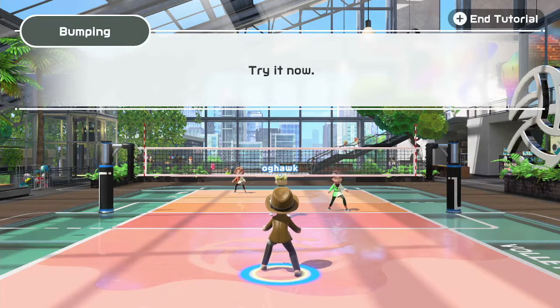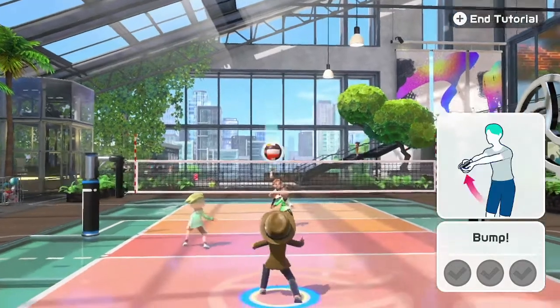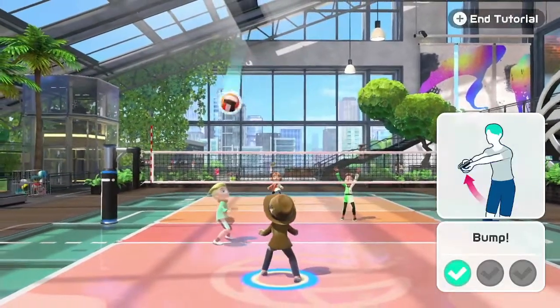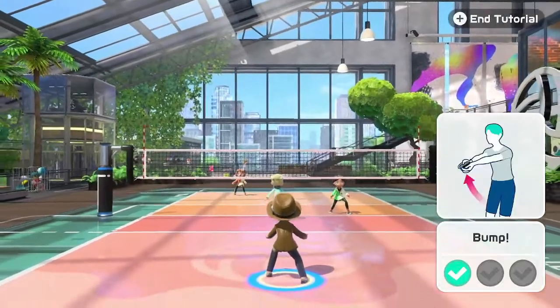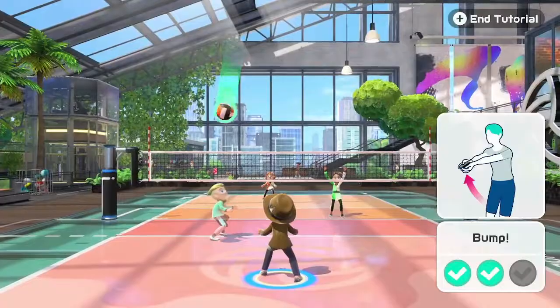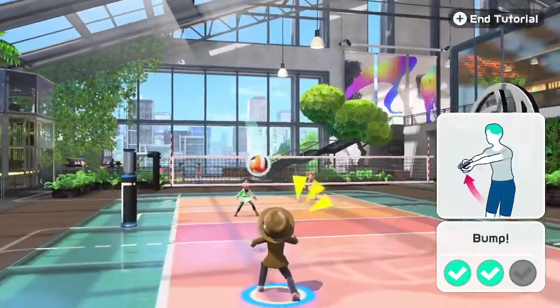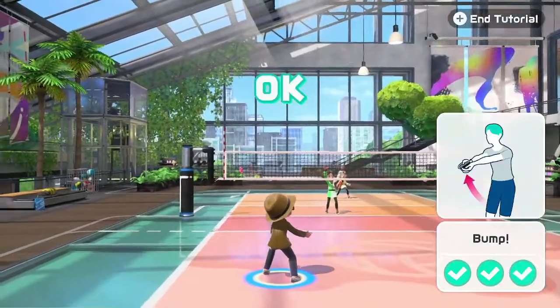So the first thing they want us to do is bumping. It's gonna launch the ball at us from somewhere. There we go. I always do it a little bit early. There we go. Nice. Again, early.